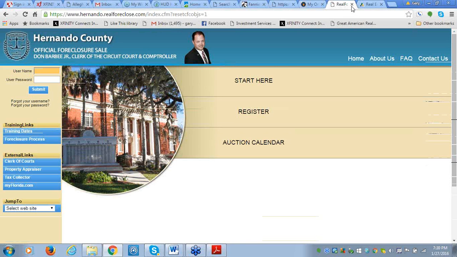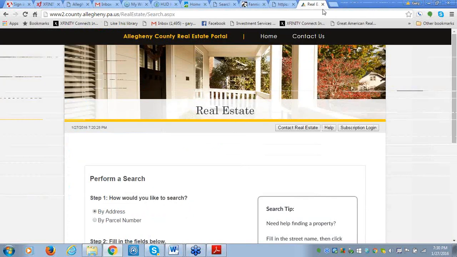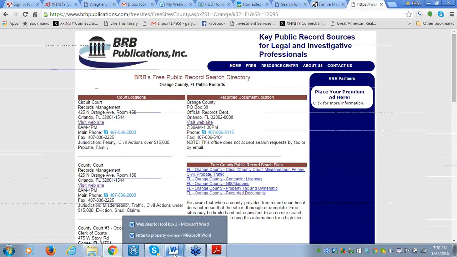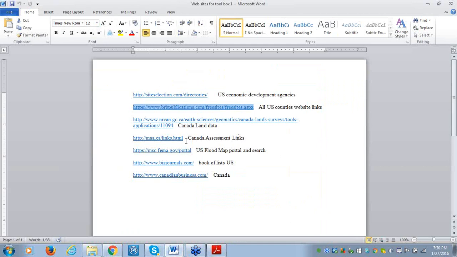You can see that it's possible, no matter where you are, to locate your information, whatever it is you're looking for in your town, in your county, in your state. I'm going to click off this here too, by the way. Now I want to go back to this first. There's a resource page. Here's Canada assessment links. So for your Canadian, you can go here and get your tax assessment data.